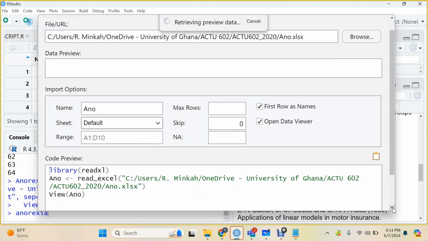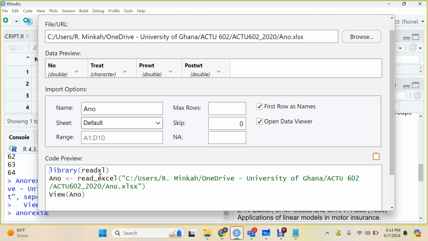The first time that you do this, you need internet because it needs to make use of a package, which is called readxl. Whatever we are doing, this is the counterpart code that will give you the same results.